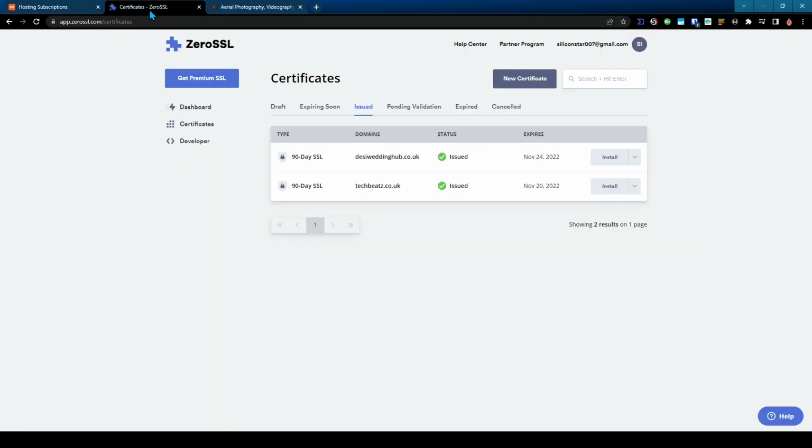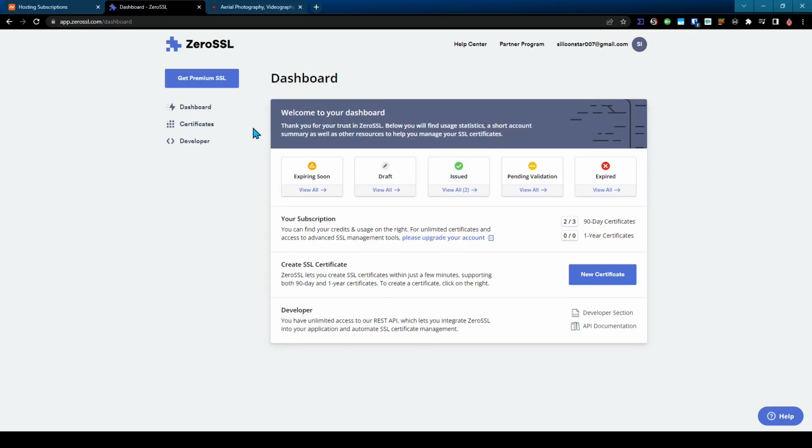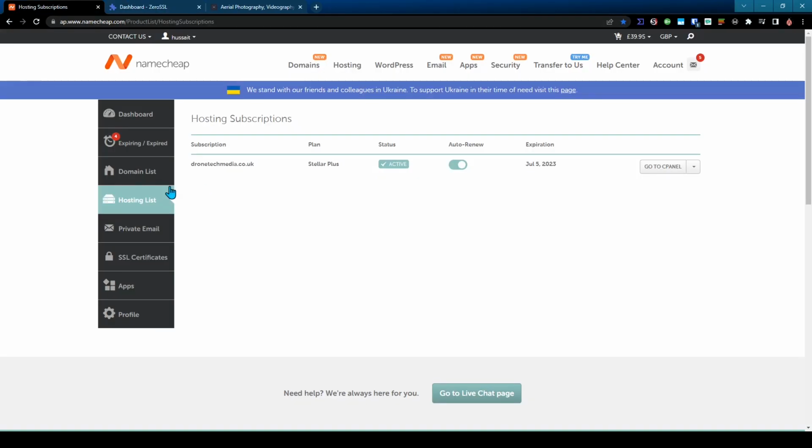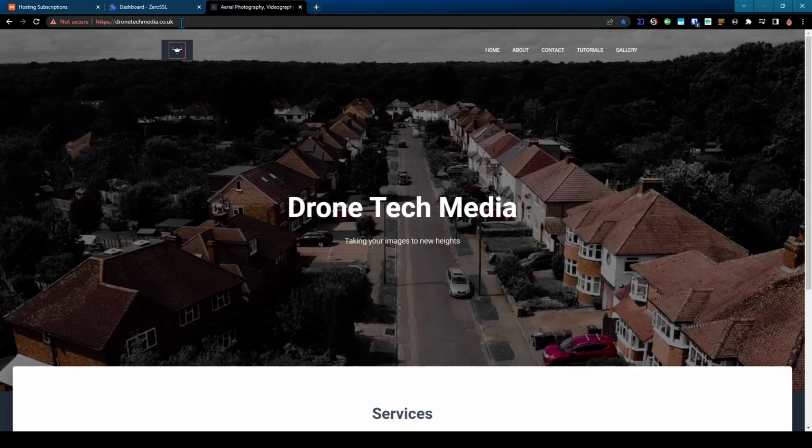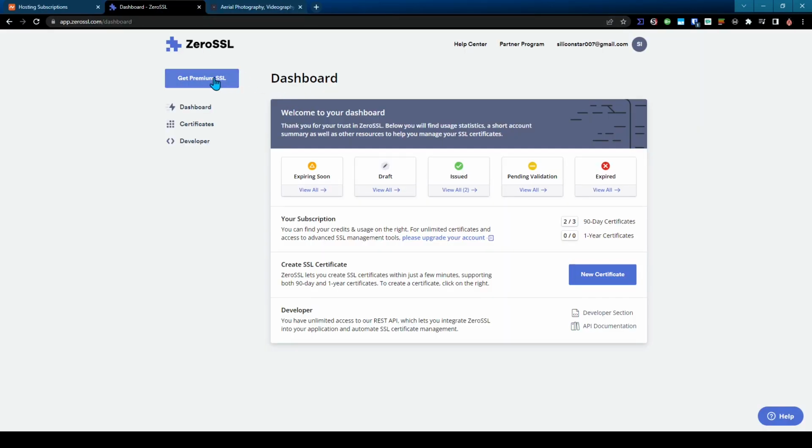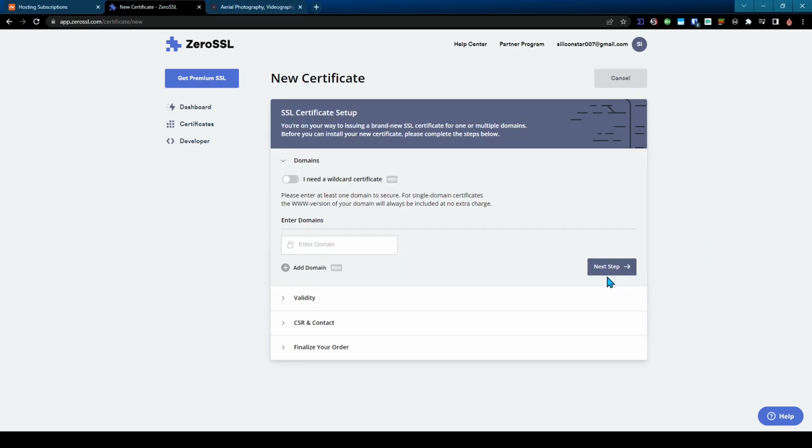Now, the certificate provider that I've chosen is ZeroSSL. This is how it would look. Go onto the website zerossl.com and you'll be able to follow along with this video. Now, for the purpose of this video, this is the domain that we're going to look to get a certificate generated on. Then we'll get rid of this nasty message, which makes it look really unattractive. So you copy the domain of your website and then just go over to the dashboard. Or in my case, as I'm logged in, I can just go to new certificate.